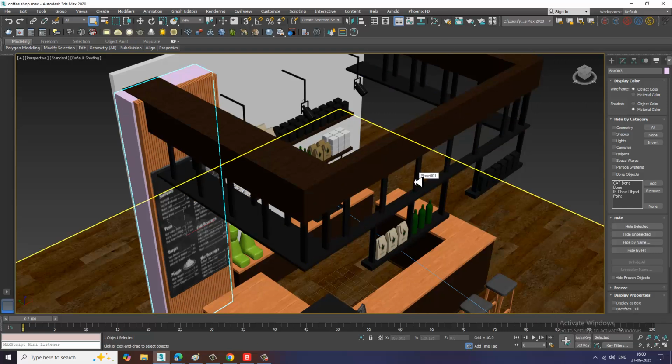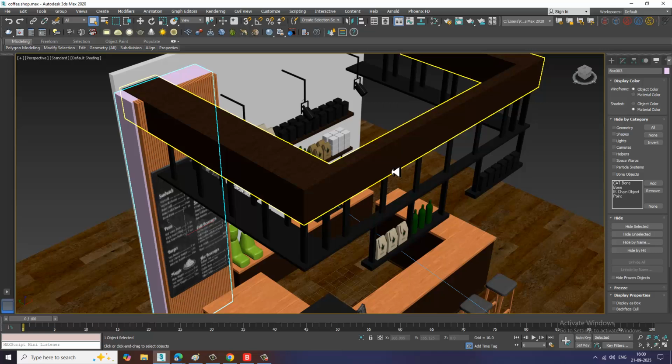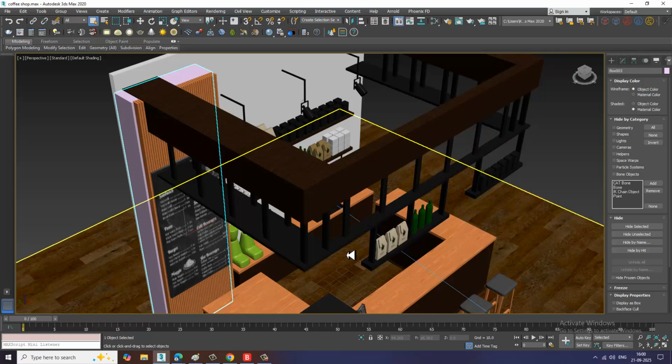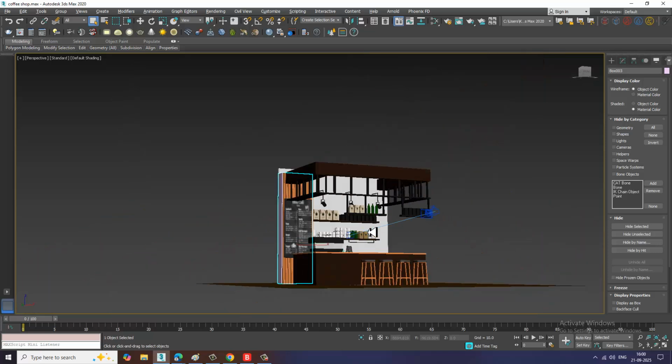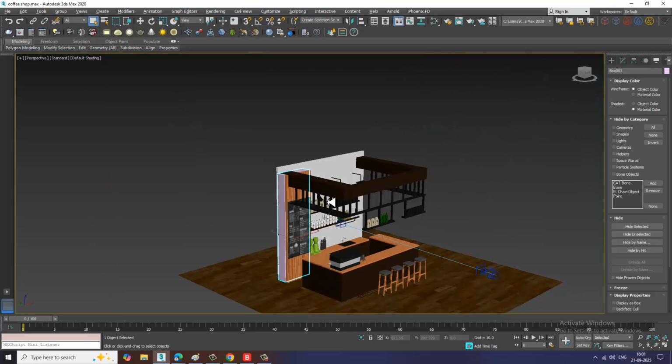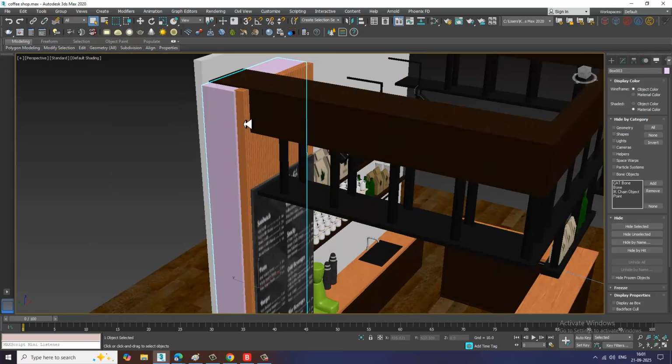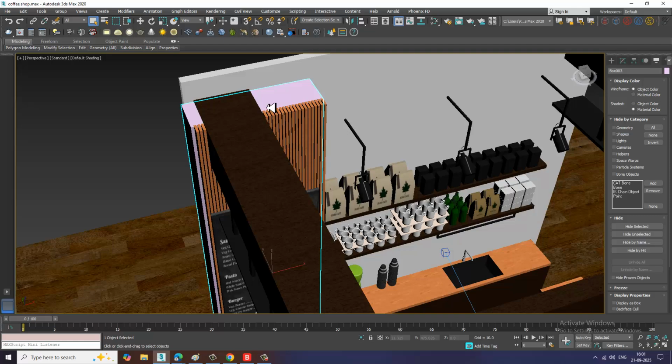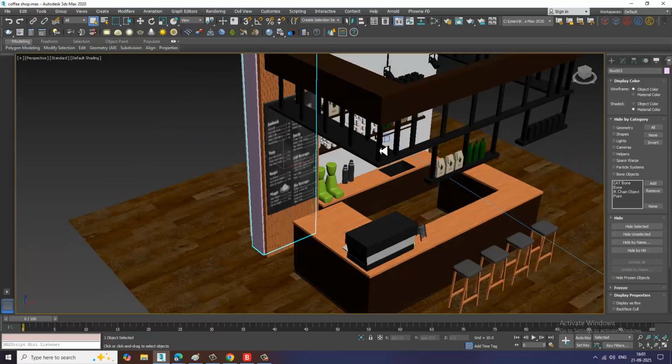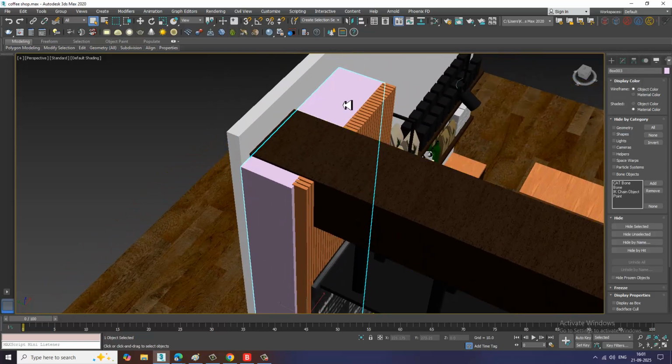So let's continue the next part of this tutorial. So let's get started. Simultaneously we are also going to do this stall designing tutorial. That's the coffee stall. What I'll be doing over here, we have almost completed the texturing part. We'll be starting up with the lighting part. Before that, I'll just texture the few elements which are left out.